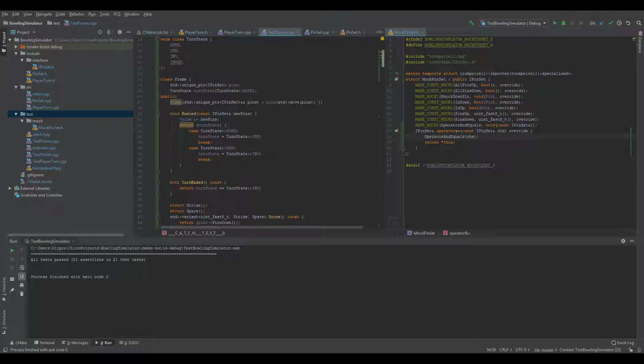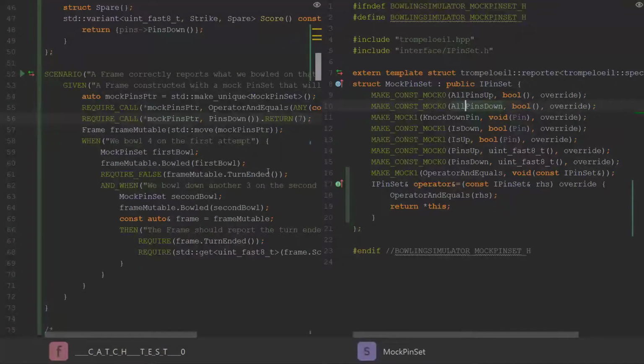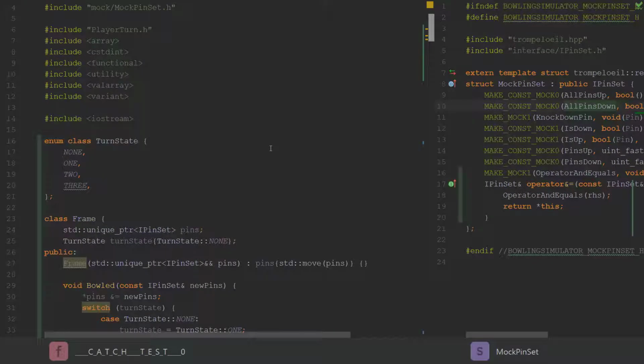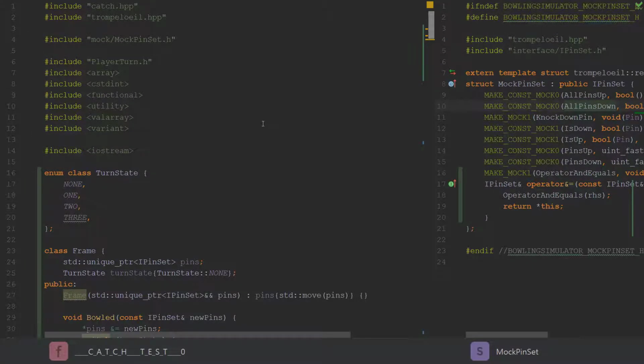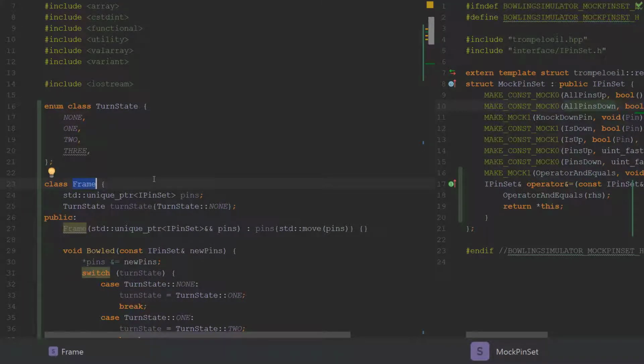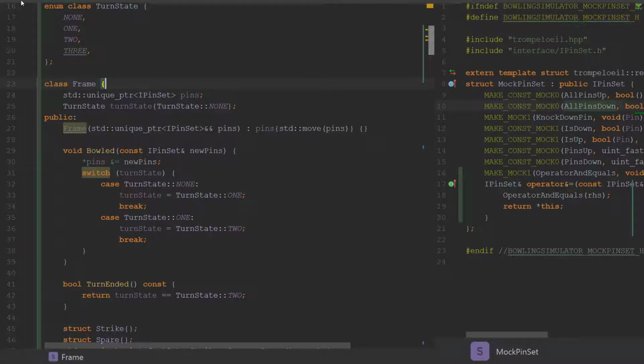From the previous time, obviously we originally did our mock, which we still have. And let me just switch to presentation mode. So we still have our mocks and all that good stuff. But what we've done now is we're correctly representing a frame. So a frame is obviously a single turn. There's a little bit of code I've already thrown in here, but it's still fairly simple. So we'll go through that now.